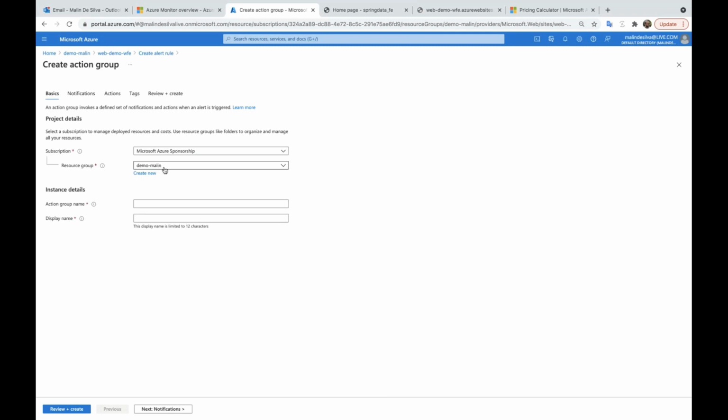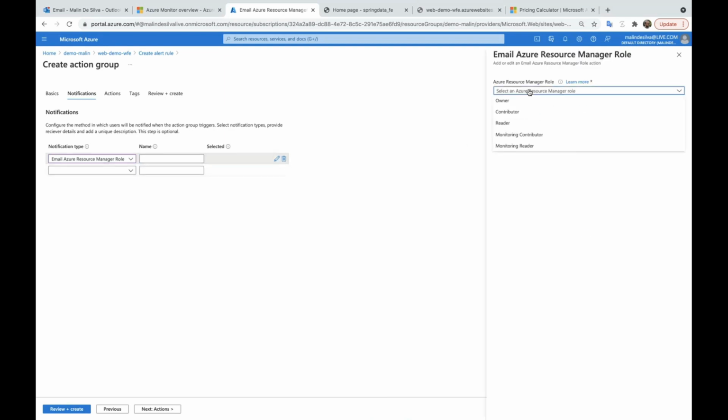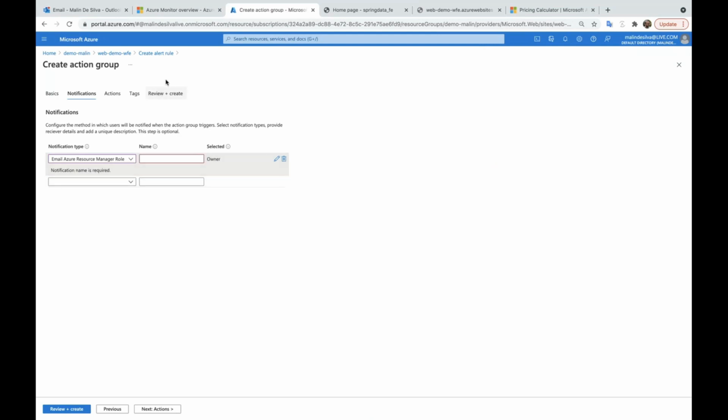So what it will do is I can define the action group name and notification type, whether it's an email and so on, and I can select the action. I can set up different triggers based on that, or I can select to notify a different set of people in the Azure subscription, like the owners or the contributors.